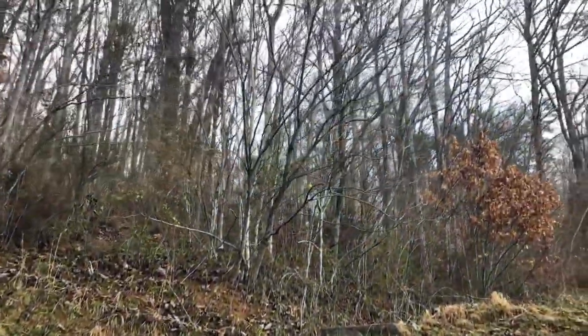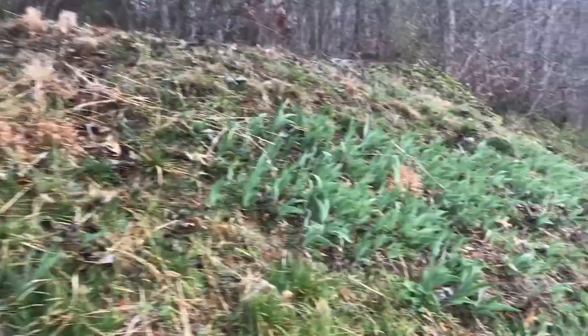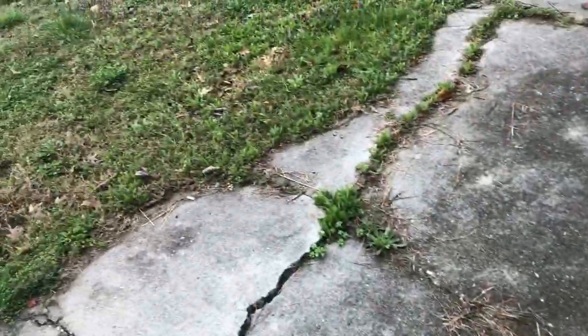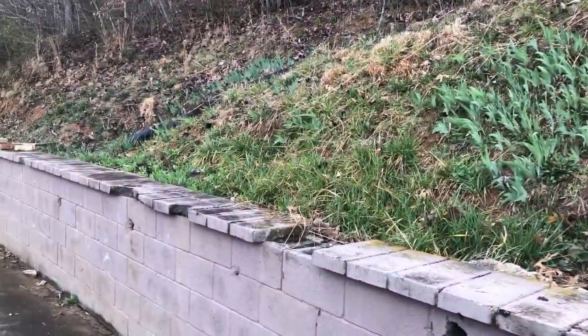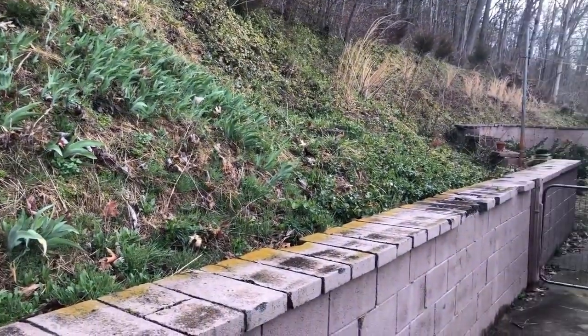So right behind the house, it's going up the mountain there, and they built this pretty ingenious drainage system to keep the water from flowing down and flooding the house. I don't know if you can tell, there's a ridge they cut in there and dug a ditch, and it flows down to these pipes, and the pipes run probably under the concrete and then keep going down. So they really put some time and effort into making sure it wouldn't flood, and I thought that's really cool. And then the fans kicked on over there, and I smelled all the pee. And every time I think, wow, that's really cool, you smell the pee.